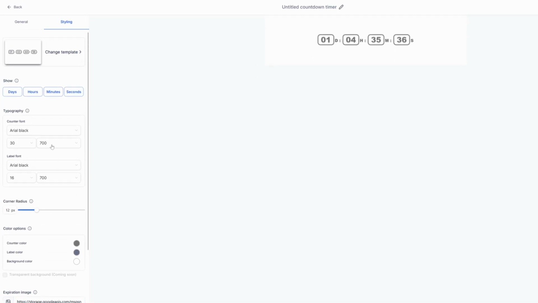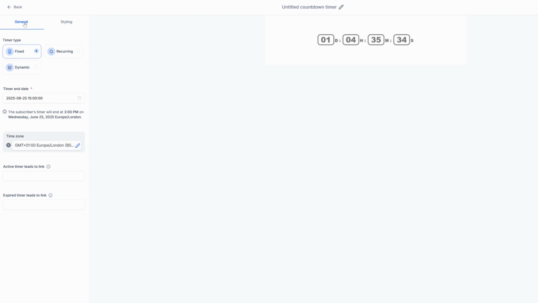And if we come back up to the top and click back on General, over here, we can actually select the link where this timer takes us to. So if we select this timer, it will take us to a link. So we could have a link to a different page on a website. We could have it inside of an email. So I've made the link go to Google for now because I don't actually have a website where it can go to. So when someone clicks on this countdown timer, what it will do is it will send them to this link here.